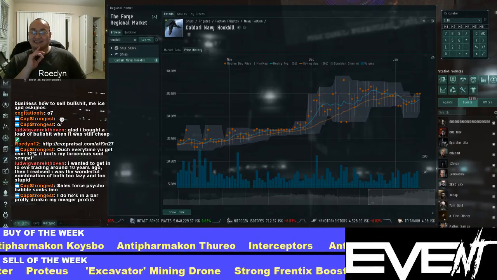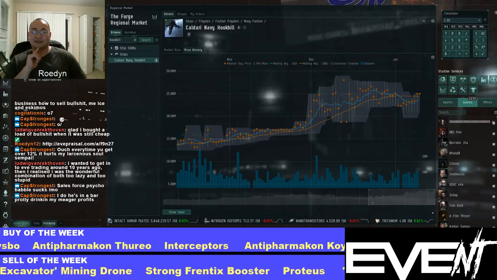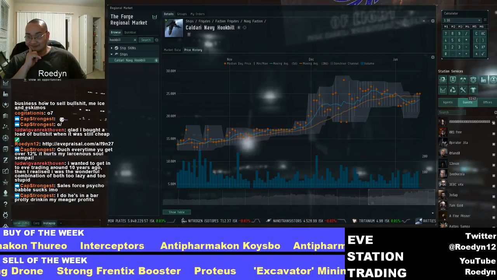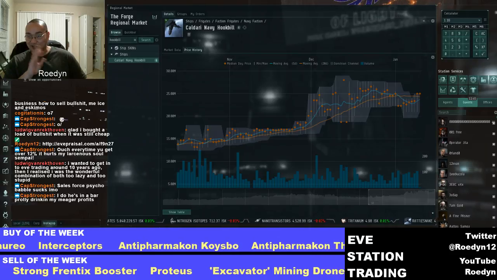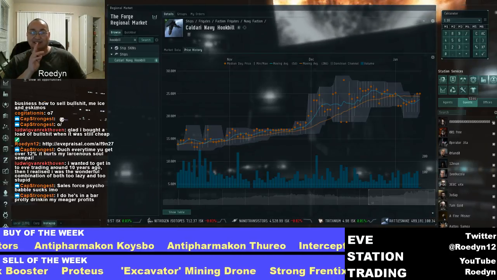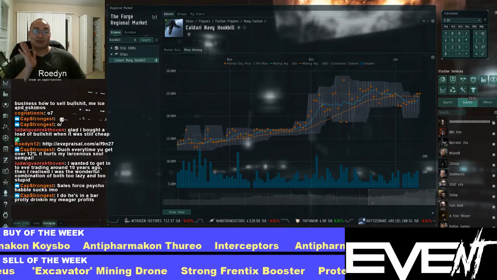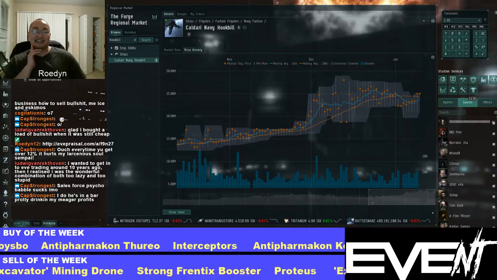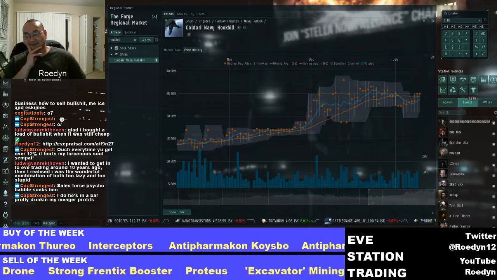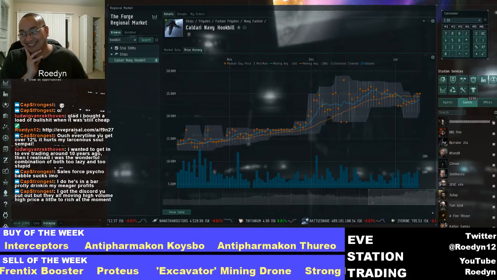On Sunday, Amarr Market Hub, the second largest in the game, or at least the second largest in highsec, was out of Griffins. Let that sink in for a second.